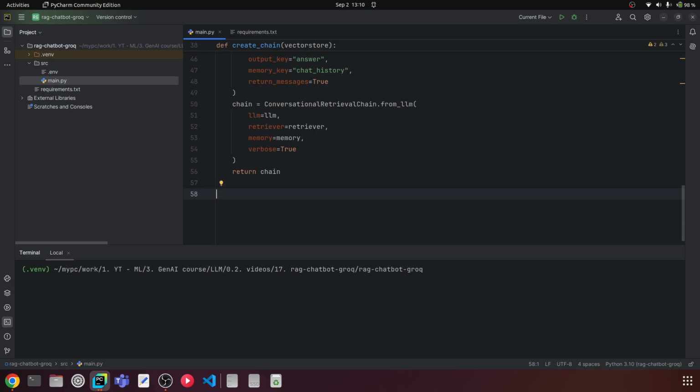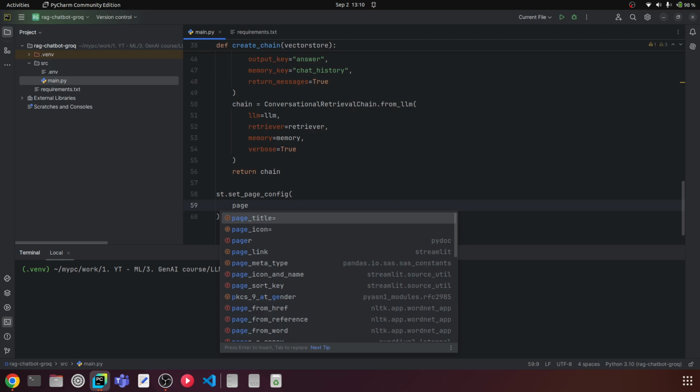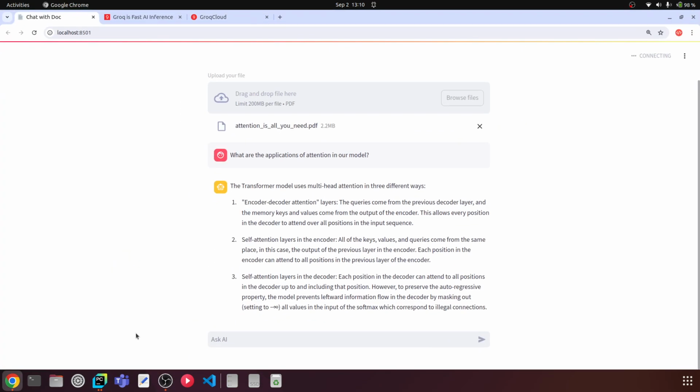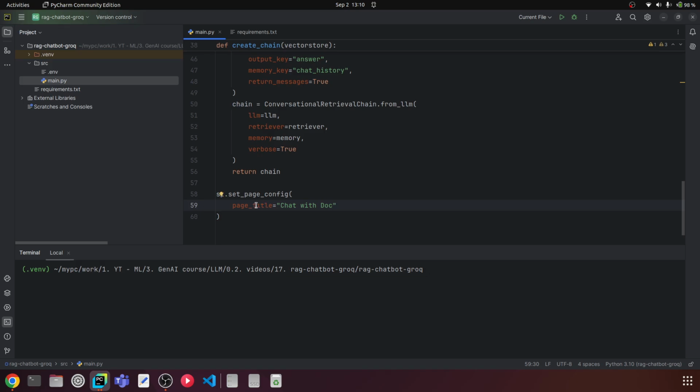The first thing that I'm going to set up is the page configuration. So I can say st.set_page_config, and within this we have three parameters. One is your page title, and maybe let's call this Chat with Doc, just like the one that we have seen here. So we have these tab names and tab icons, right? That's what we are setting up with this page config. Next is the page icon. Again, all these are optional, so if you don't do this, you will just see the Streamlit icon with the tab name as main. We don't want that, so that's why I'm setting up the configuration.